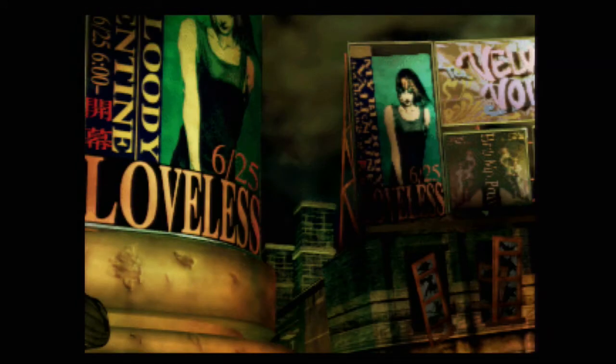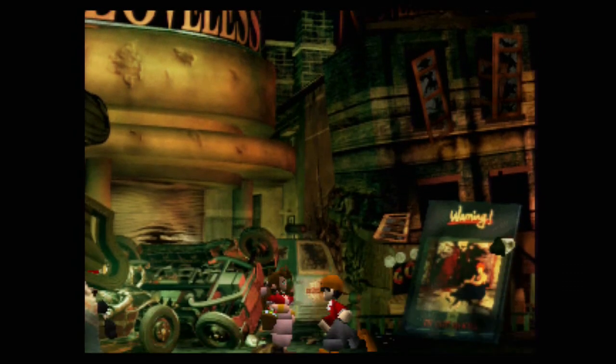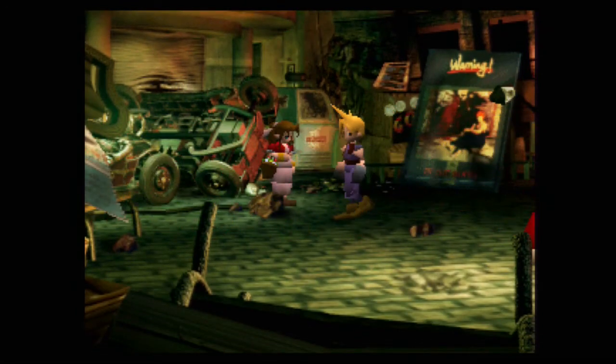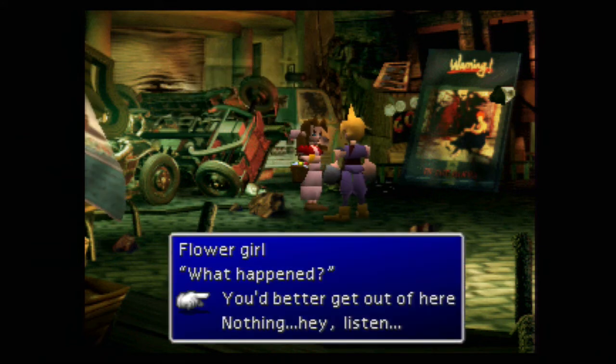Alright guys, so this is where you're going to meet Aerith for the first time, and you have a chance to buy a flower from her. This affects a scene later in the game where you go on a date with somebody at the Golden Saucer. So, if you want to go on the date with Tifa, Barret, actually I think those are the only two that this affects. If you want to go on a date with Tifa or Barret, make sure you buy the flower.